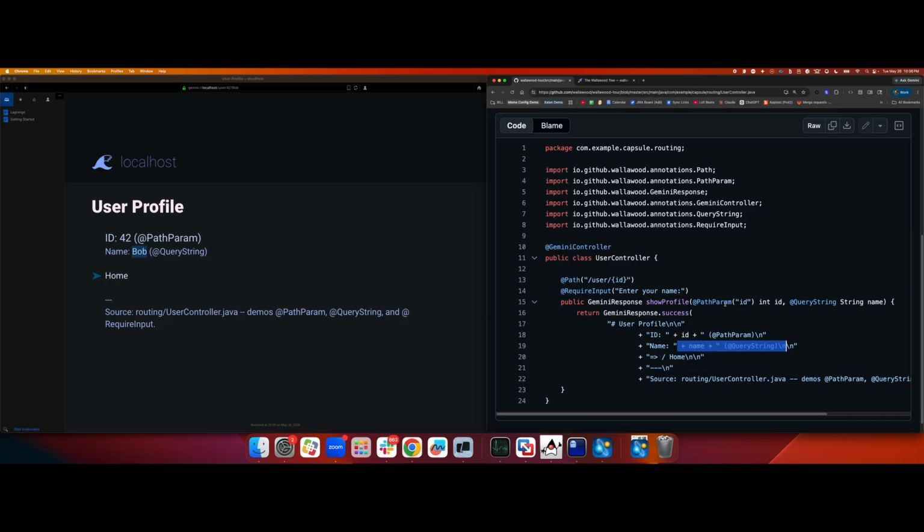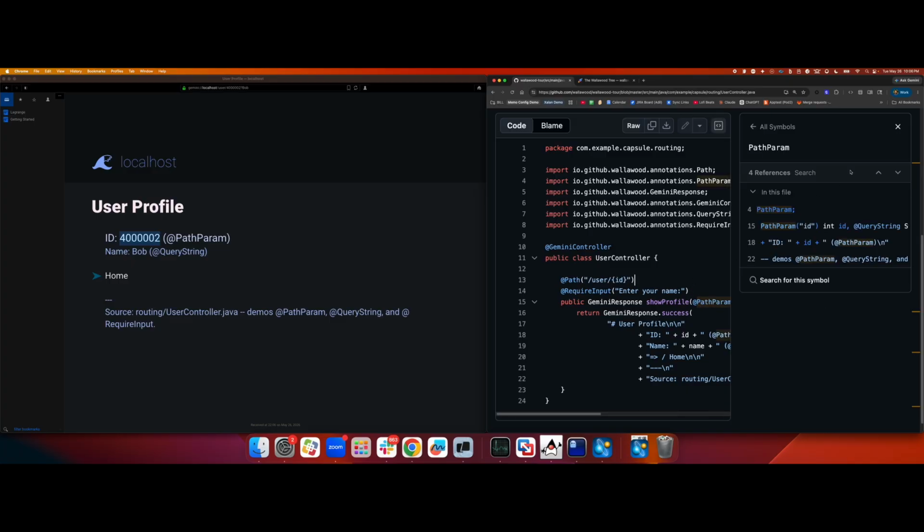I should also say we have a path parameter, which is ID. So the path here is user/42, and it loads 42 by default. But just to show you that the path parameter parsing is working, I can go to 002, and notice it reads that just fine. So that is very Jakarta-esque.